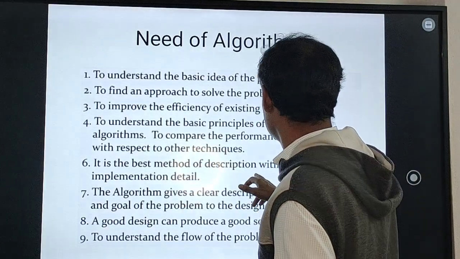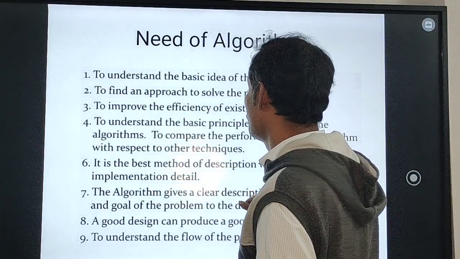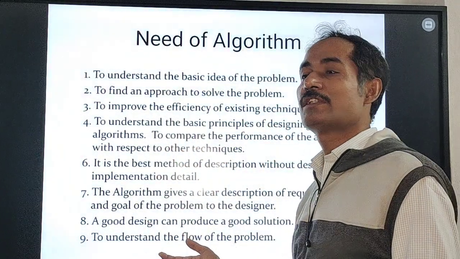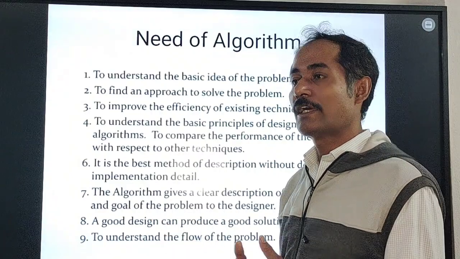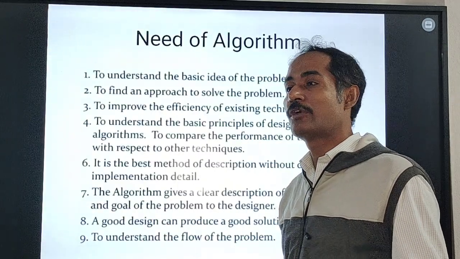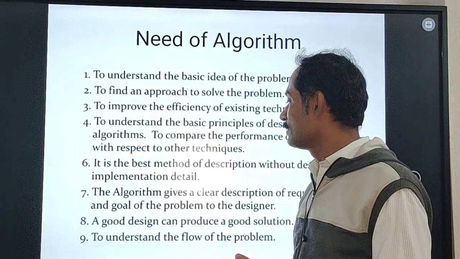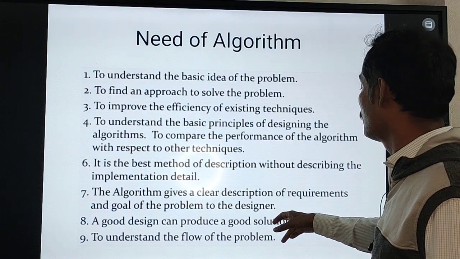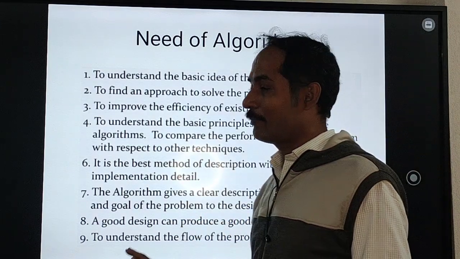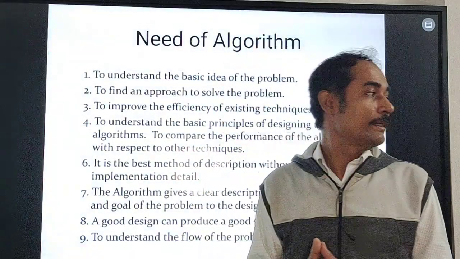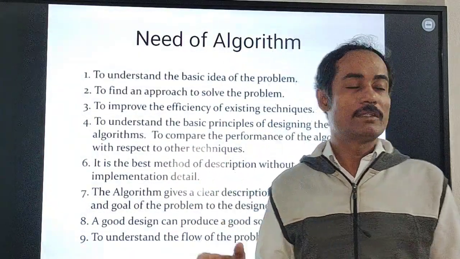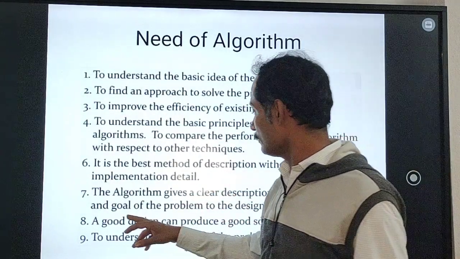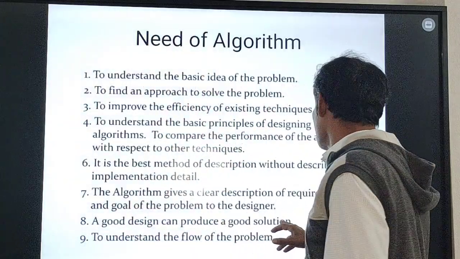It is the best method of description without describing the implementation details. That is, before implementation, you can have a dry run, following the number of steps and the loops you are using. The algorithm gives a clear description of the requirements and goal of the problem to the designer. That's why we have mentioned that the designer should have expertise and domain knowledge on this particular problem or given task. And a good design can produce a good solution.